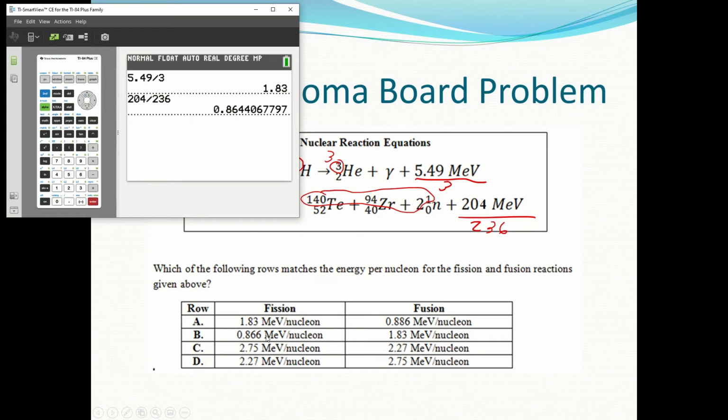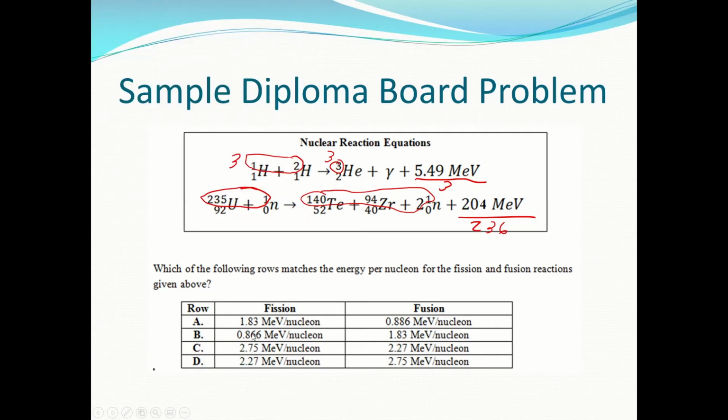866. That's weird. That must be a typo. But it looks like I changed something. That's why the font's all weird. Interesting that it doesn't get you the same answer. 236. Yeah. Anyways, but B is supposed to be the right answer.